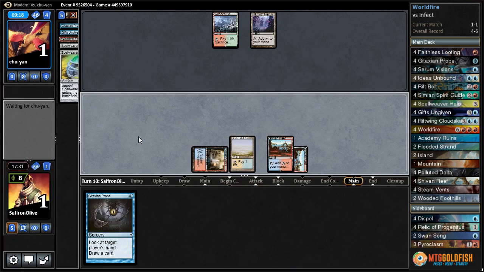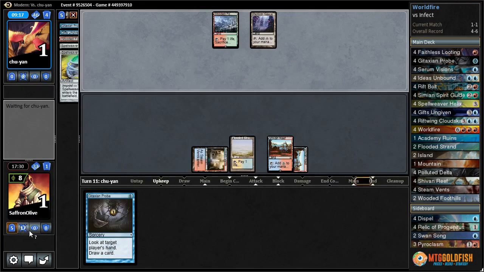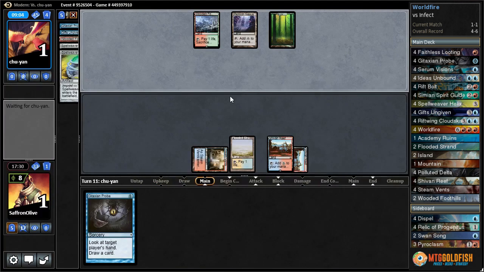Oh, the countdown is on. Oh, no land, no land. Oh, daggers! Oh my goodness. Oh my goodness. Oh, too slow. Oh, and they have a high arc? Well, I don't know how we win now. I don't think we can.